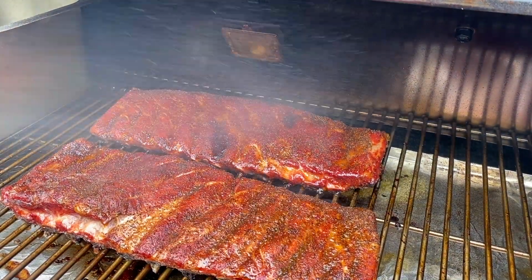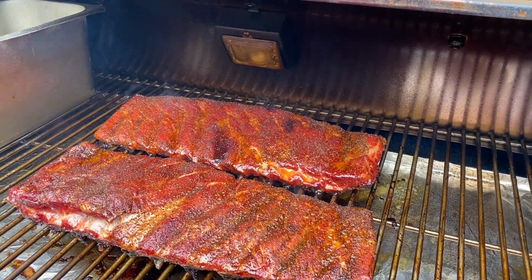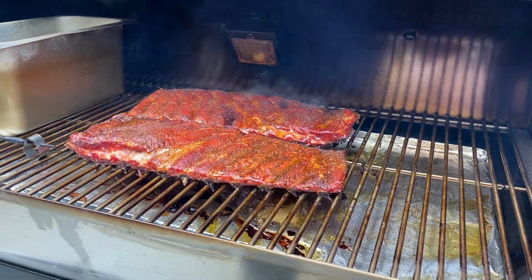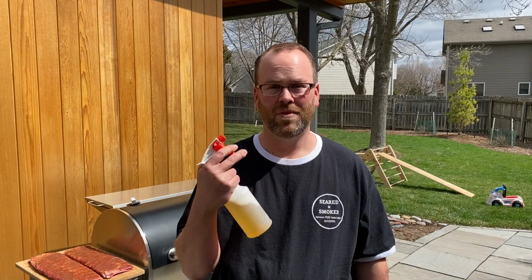And then I also have a water pan in there, kind of a narrow water pan. It doesn't take up too much room, full of water, just to give it a little more humidity in the smoker, because pellet smokers have a really high flow rate as far as pumping air through it, so it can dry out things. So just taking some precautions so we get awesome results, I hope. All right, let's get these ribs on.